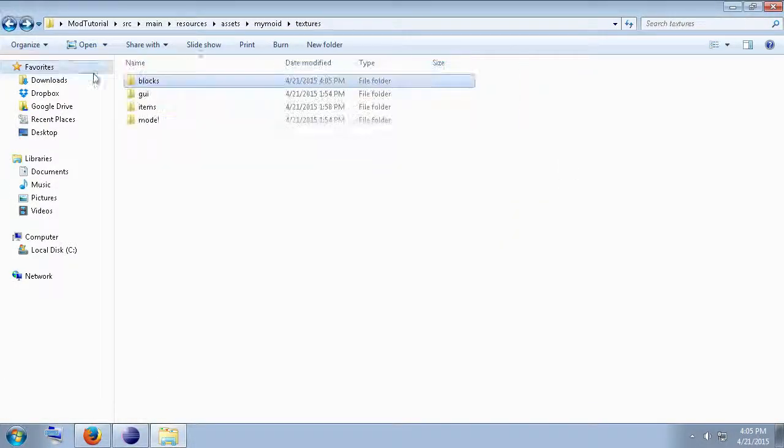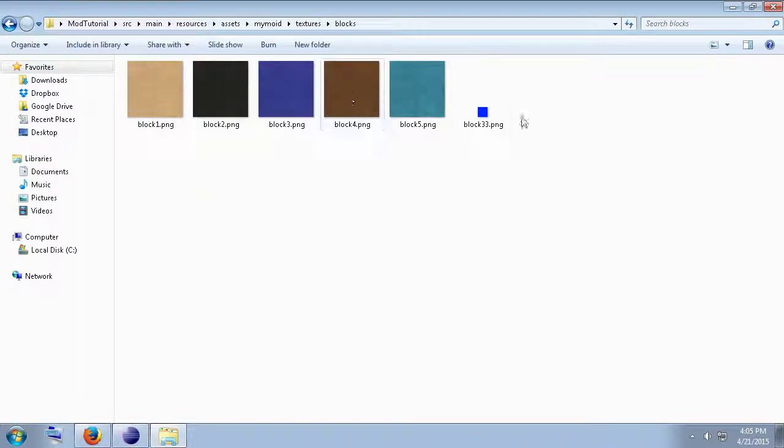And with my other textures, like I said, it's in all the folders. We already created all these folders. You guys might be wondering, where are these block folders? See my last video where we set up these folders. So inside here, like I said, go grab some textures so you can play around. Don't use them in your actual mods that you're going to release. For testing purposes, that's fine. So we called it block 33. It might matter if you have a capitalization in here, so don't have a capitalization, don't have a space in here, stick to proper naming conventions. So I named it block 33. You can name yours whatever you want to name it.